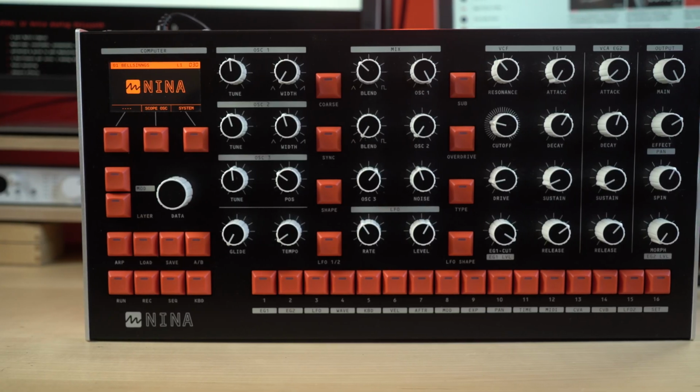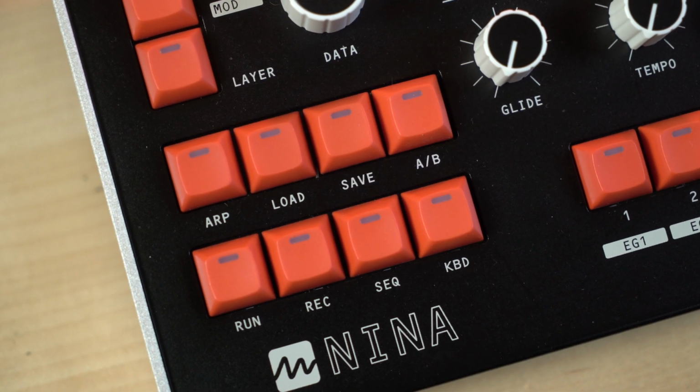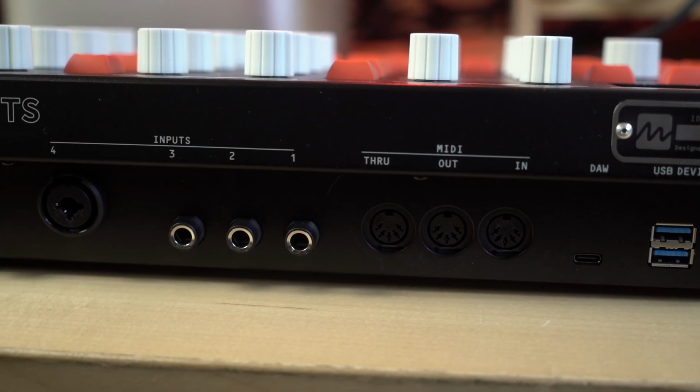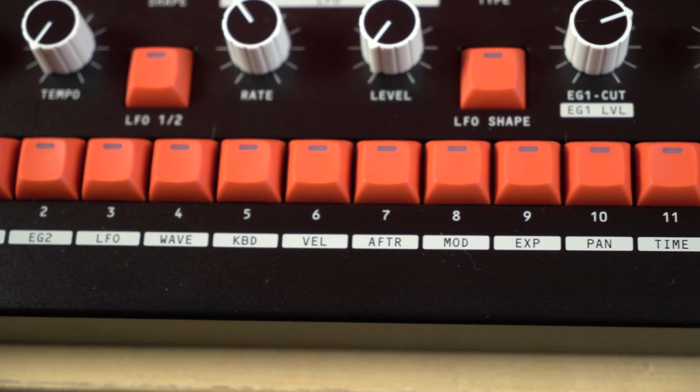One of the reasons I love the Nina so much is that it is such a versatile synth that allows you to make pretty much any type of music you can think of. It's amazing for electro, it's amazing for synthwave, it's amazing for film scores. There's nothing this machine can't do.